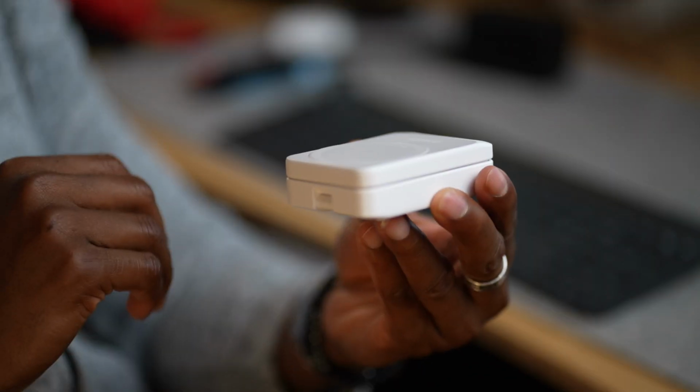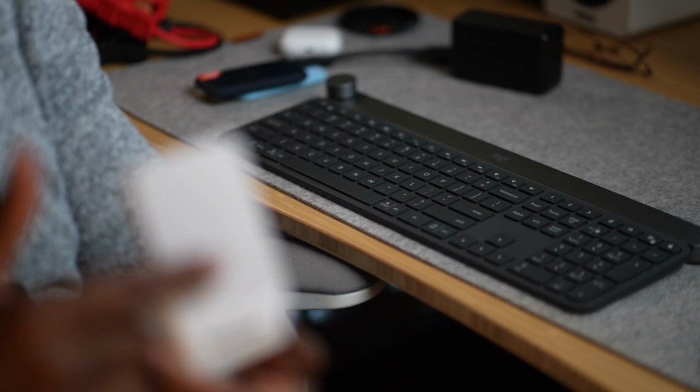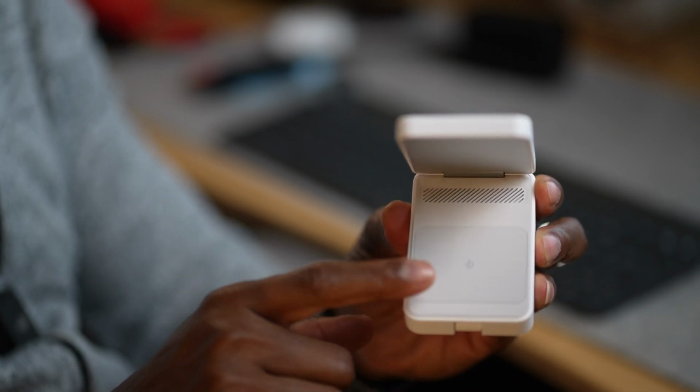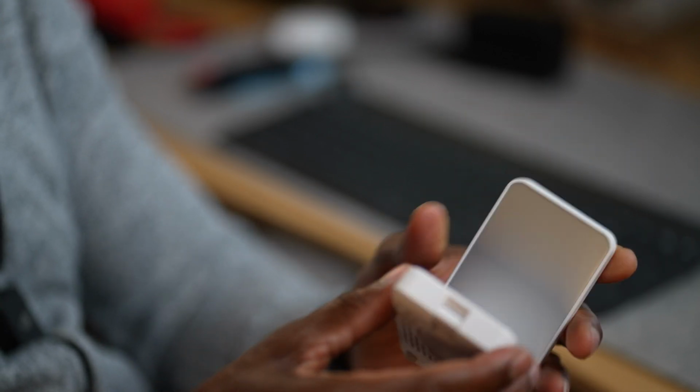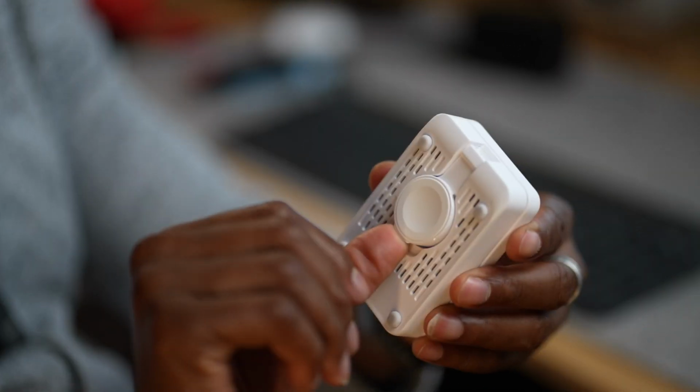I normally use this, especially if I'm going to bed. Let's say I'm coming from a shoot and I have like 20% on my phone. I just put it on there and pretty much lie down. By the time I wake up in the morning, my phone is fully charged and ready to go, guys. I think this is a fantastic thing. And all you do is just open it up just like so. You have the Qi 2 section right here. You also have another Qi 2 section right here, and this is for the AirPods. And if you go below it, you have a little puck right there, and all you do is just kind of flip it out, just like so.